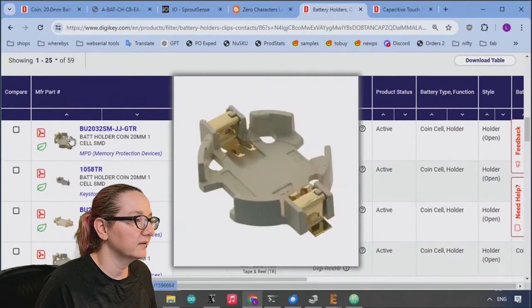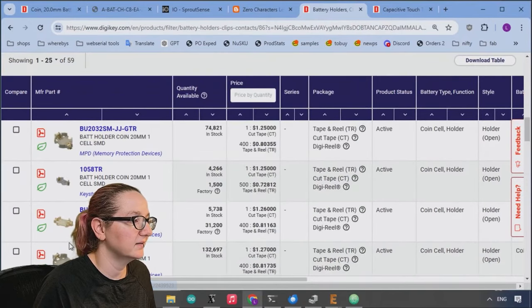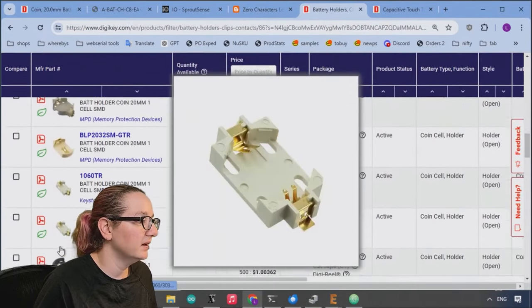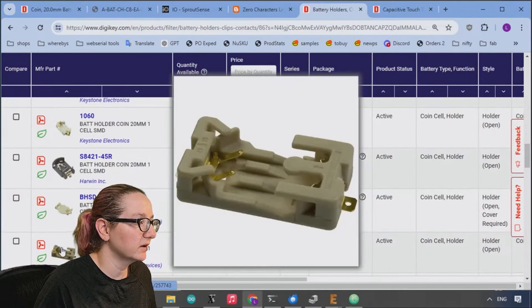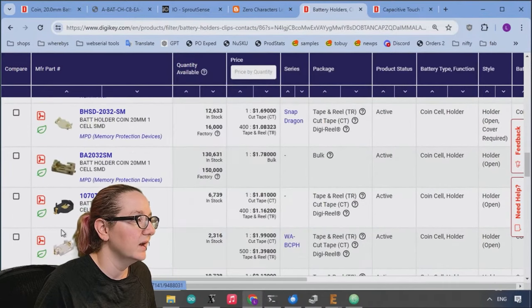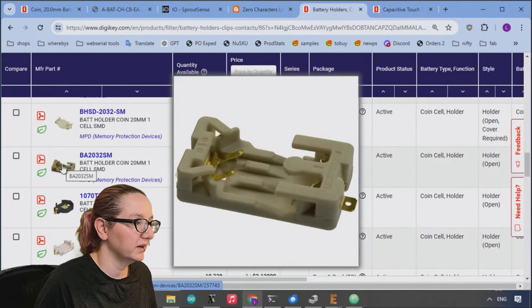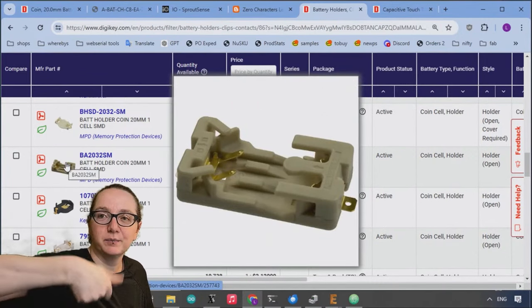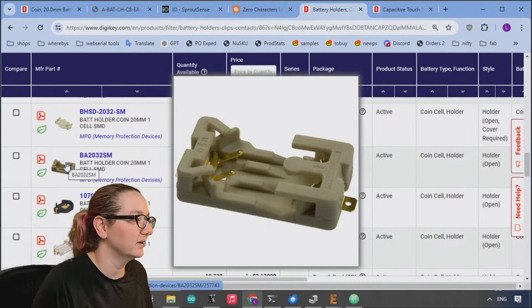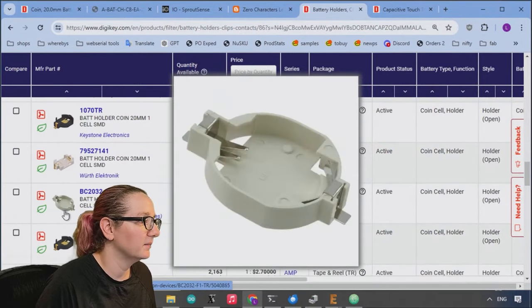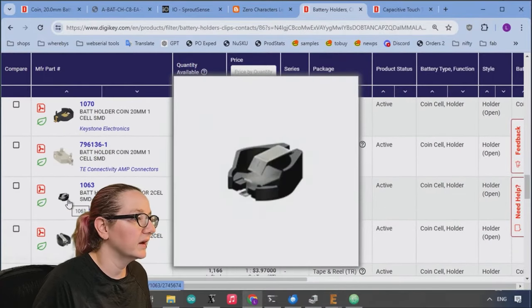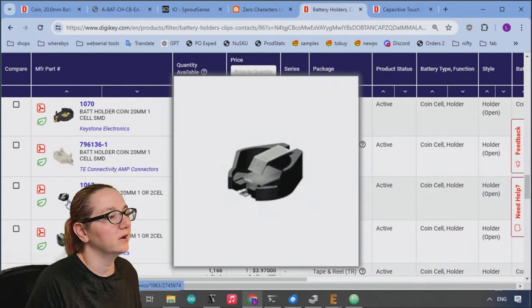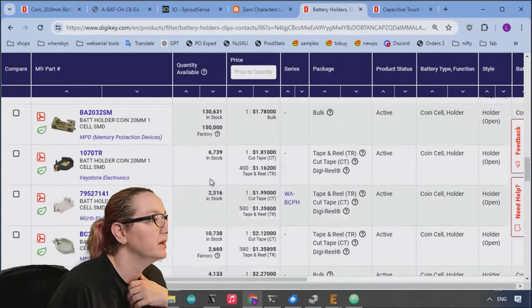Okay, good. Now we're talking. This is the stuff. Lot of makes and options. I've actually used these, by the way. These are very nice. I don't know if I'll use it in this case. They're a little bit more expensive, but they're really strong and you have to press the button to push the coin battery out. It's a very satisfying thing to do. MPD always makes really great coin battery holders. Okay, this is nice too. Wow, two cell, because it has the thing that comes up on the top.